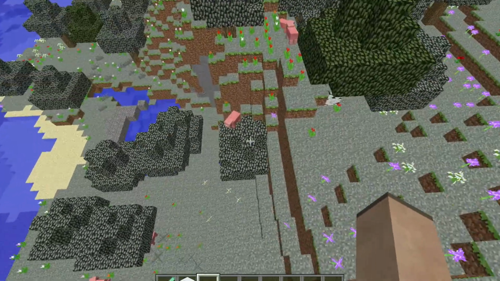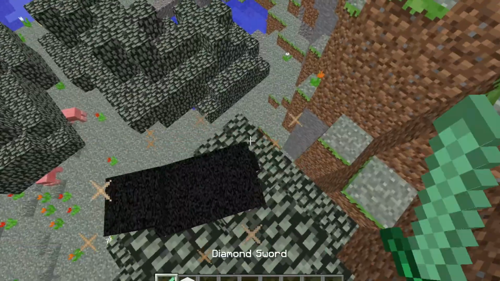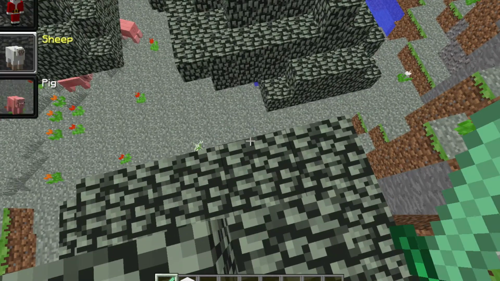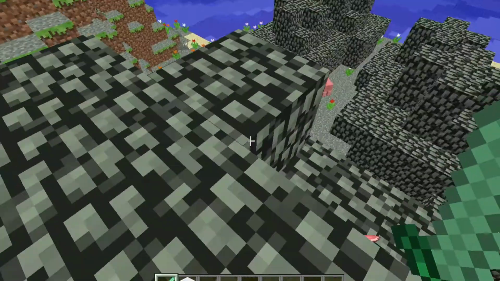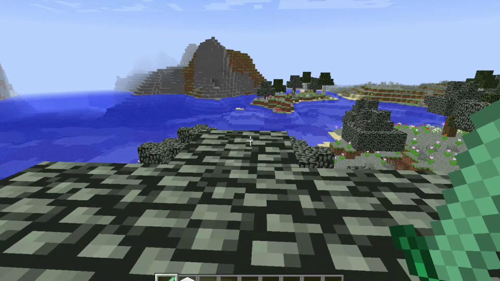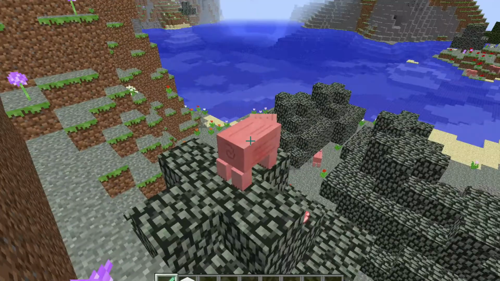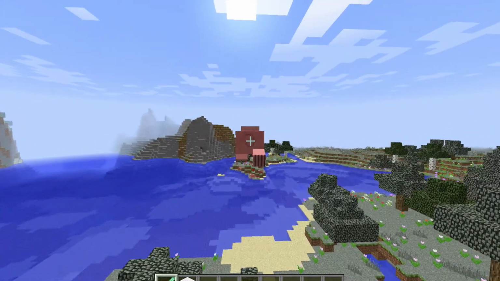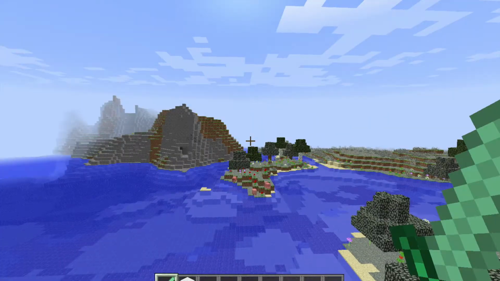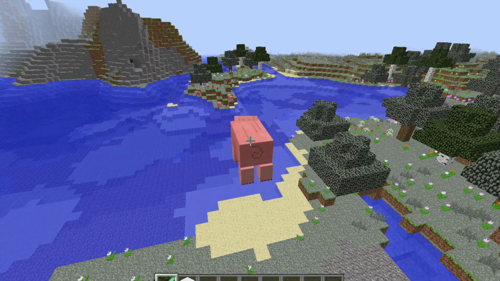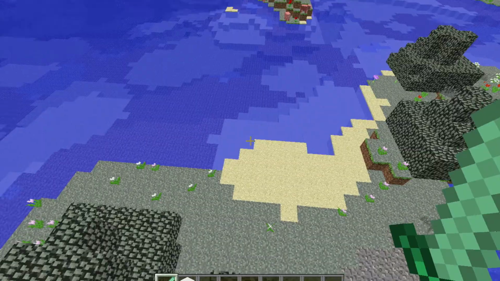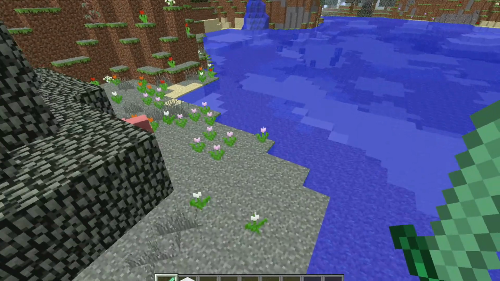So let's just kill one more little innocent animal. And click here, click this, click him. As you can see, we morph into him. There you go. And now we are a flying little pig. There we go. So cute right there. Alright, so that should be it for the video, guys.